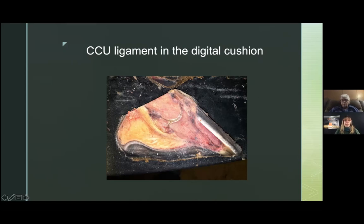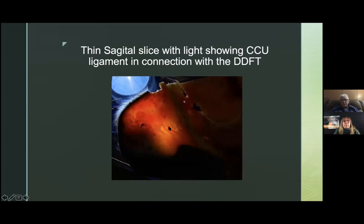Taking the stress off is amazing for recovery, but what's important is taking the stress off while still using it — sounds like an oxymoron, but you have to put something in place that will still stimulate the tissue while taking the brunt of the hard work while it heals. We took this picture at our advanced professionals class — these are very thin sagittal slices. We put a flashlight underneath so you can actually see through the digital cushion and see these fine little ligament lines. That's the DDFT and navicular bone there.